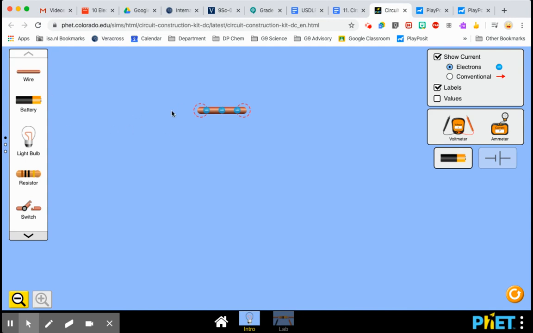That brown line represents a wire, probably made out of copper. This looks like a battery. Here I've got a light bulb. You can see that when you bring the dotted circular ends together, that connects the different elements of the circuit just without you doing anything. So now this wire is linked to that light bulb, and now it's linked to the battery.